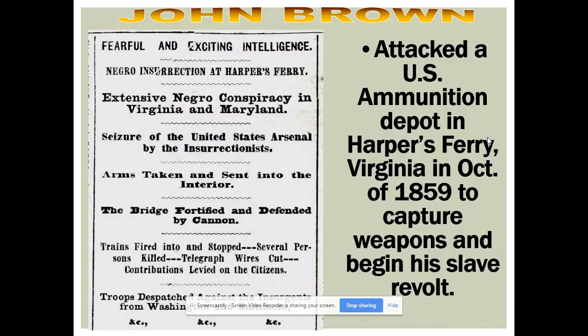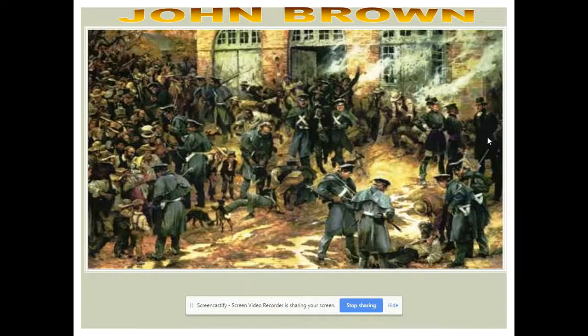So what ends up happening is they raid the Harper's Ferry armory there. It's where a military arsenal of weapons is kept for the U.S. military. They expect that the town's not going to resist, but the town actually starts realizing, well, these guys are breaking into the armory. They start shooting at them. And so it pins them into the armory, and then the U.S. Marines are called, and it's actually led by future Confederate General Robert E. Lee to capture Brown. One of Brown's sons is killed, and a few others, and then Lee and the Marines are able to capture John Brown.